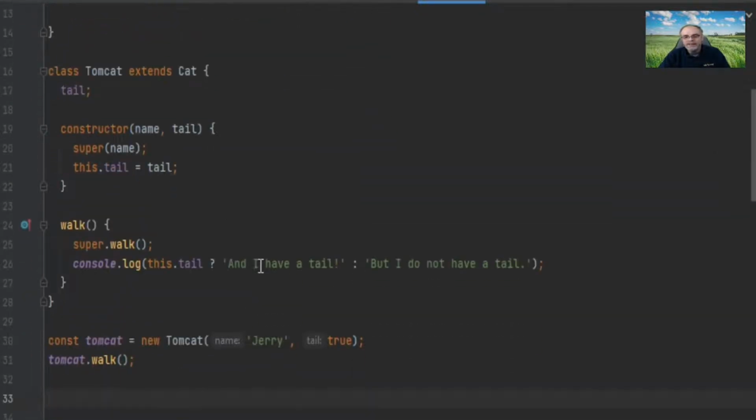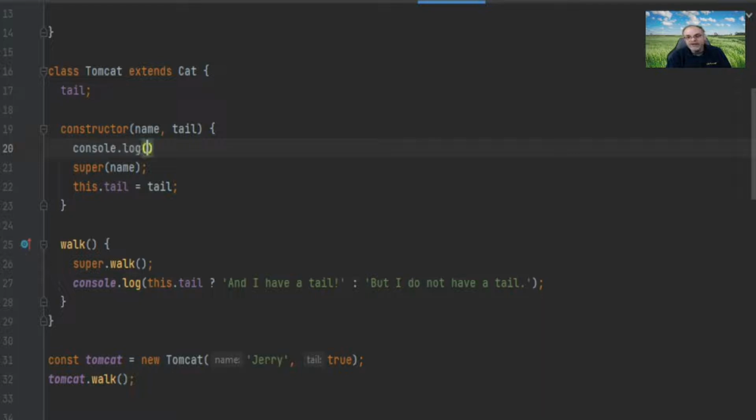Okay, so I've got my extended class here. It's called Tomcat, and it extends the class cat, which means basically all I'm doing is I'm now taking all the properties and all the methods of cat, and I am adding things to it or making changes to it as I see fit. So I'm going to add a new property called tail, and I'm going to do the constructor. Now, one of the things I'm going to tell you about is that this is not active until you call the super method on constructor. So if I was to sit here and say console.log this right here, that's going to give me an error.